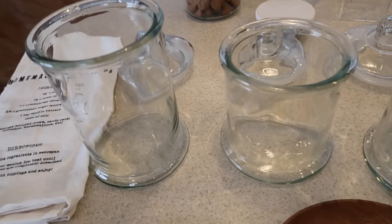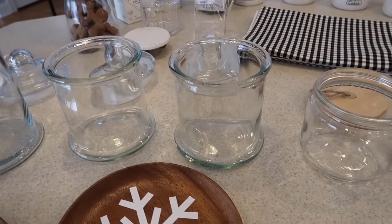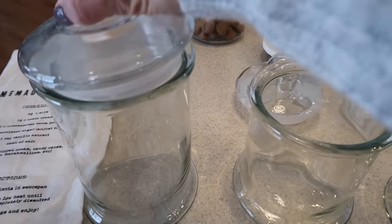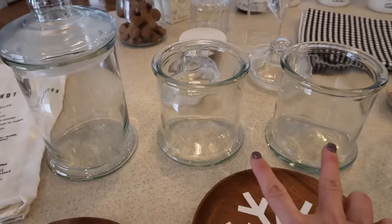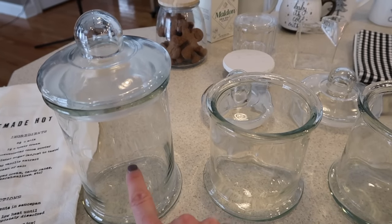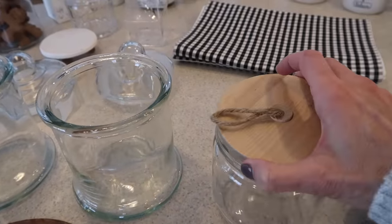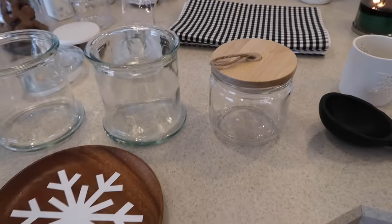And then I normally have those anchor jars and I love them. The only thing I don't like about them is they don't seal. So if you want to be able to put something in to keep it a little bit fresher, then I like these. I found these at Hobby Lobby and these are the lids, and so they actually seal on there. So I did get one of the large ones, two of these smaller ones. These were very inexpensive. They were 50% off today. I want to say the big one was normally $6.99, so 50% off, very reasonably priced. And then I'm going to use this as my sugar holder. And again, it just has a little sealed top. And then I love that this is wood because I'm trying to incorporate a lot of woods in here also.